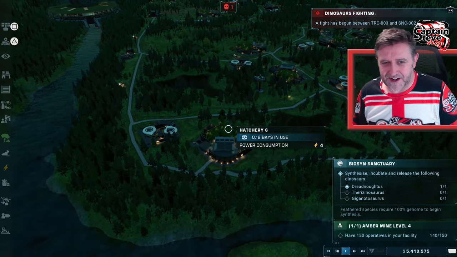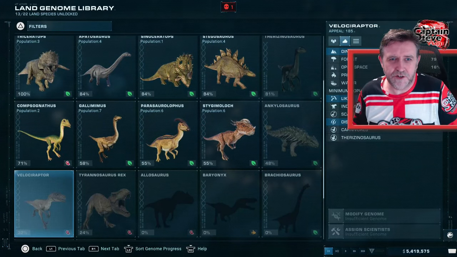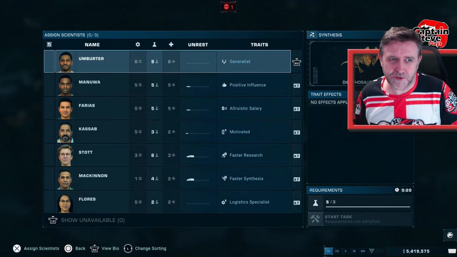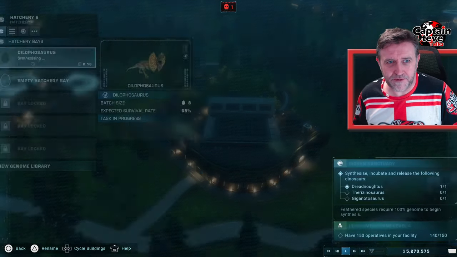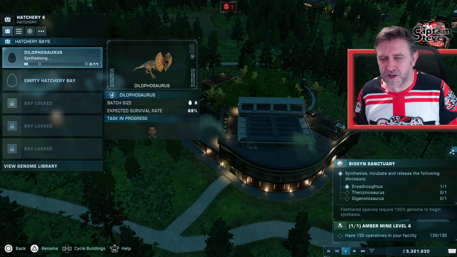Well, people, that didn't take too long. So if I go over to my hatchery now and go over to here, I should be able to pick up those poisonous critters. Oh, they're 100%. Freaking awesome. Okay, well, let's put them in. Now, we've got to actually get a decent batch of eggs. It looks like it's going to happen fairly quickly on this one. So, you know what, I'm only going to do one batch.